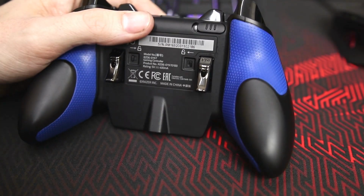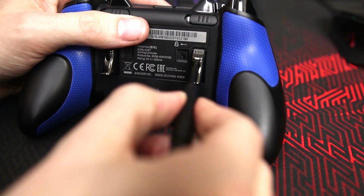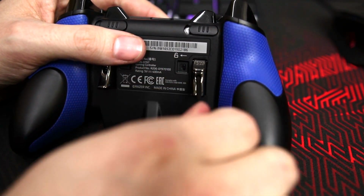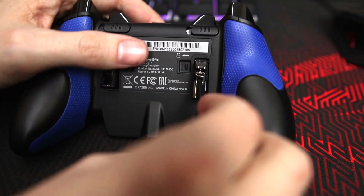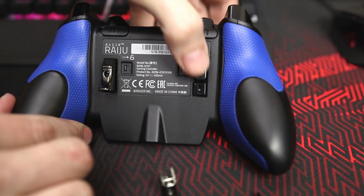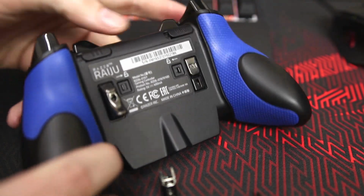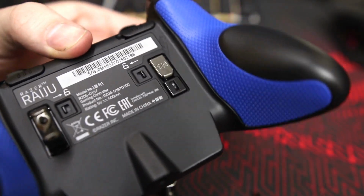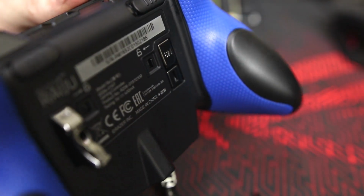These M buttons on the rear, some people are just not going to use them. They're going to be in the way, and they probably prefer a more flush feeling. All you've got to do is use your hex keys provided, unscrew it just like that, and then push it down and it's flush. Obviously you do the exact same thing with the other M button, and then you've got it completely flat on the back. It's all down to personal preference.